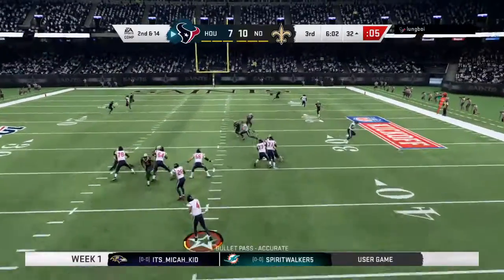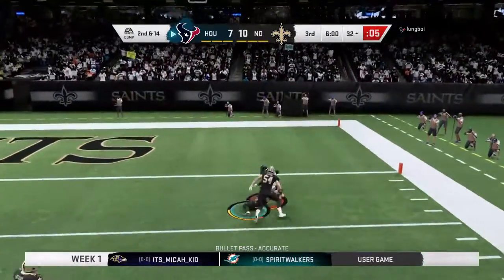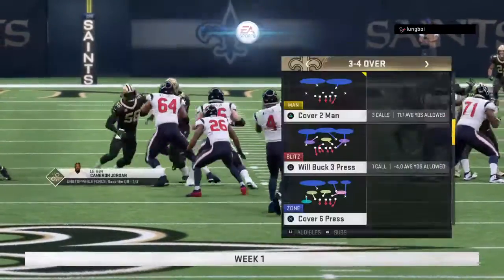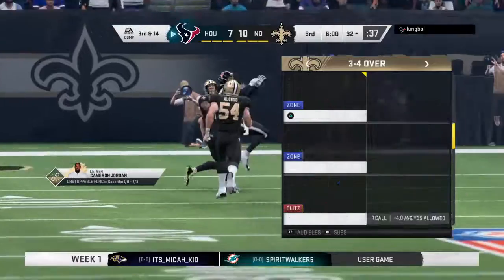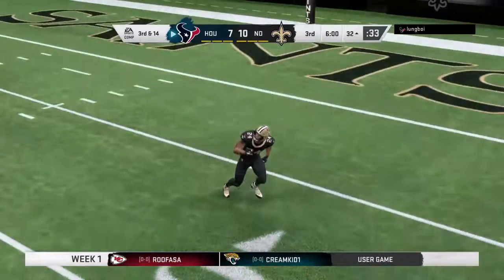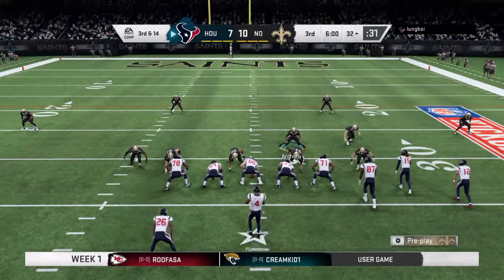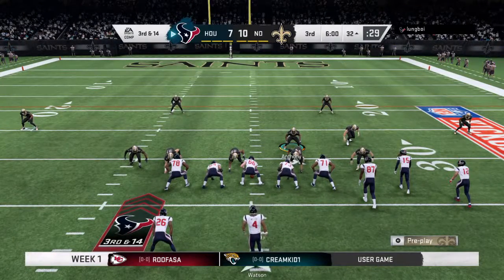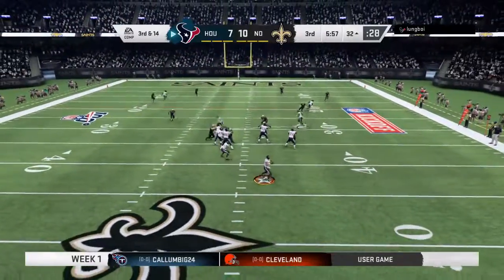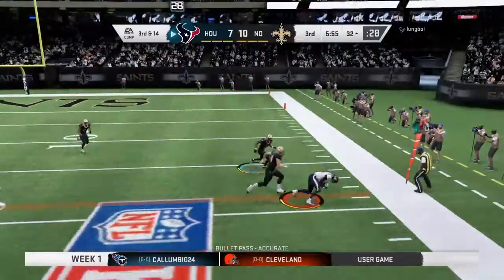Watson. He's letting this one go for Fuller. And that will be incomplete. Tried to dial up the long way out there, but it'll be third down. We saw this a lot in the first half, and it continues. These receivers just not able to get much separation. So that means they have to win the 50-50 balls. They've got to go up with the defender and find a way to start coming down with them. And this time, contact and another incomplete pass.